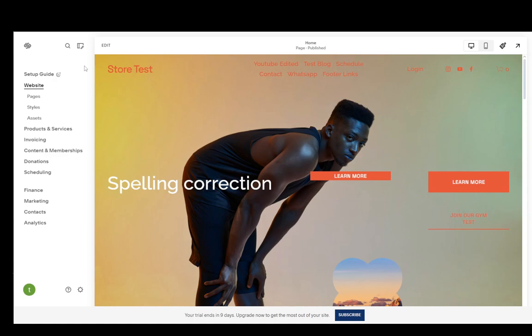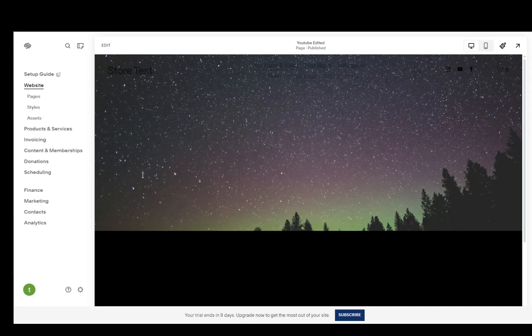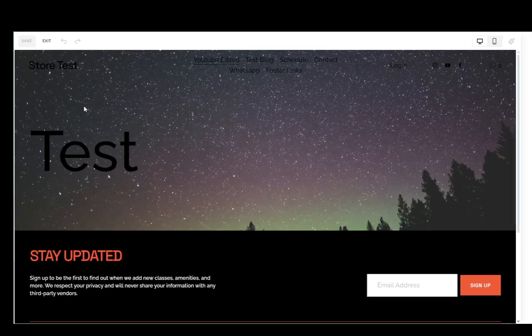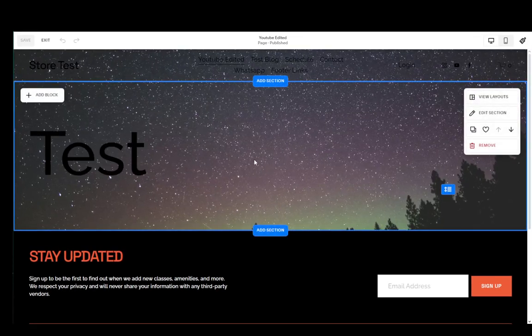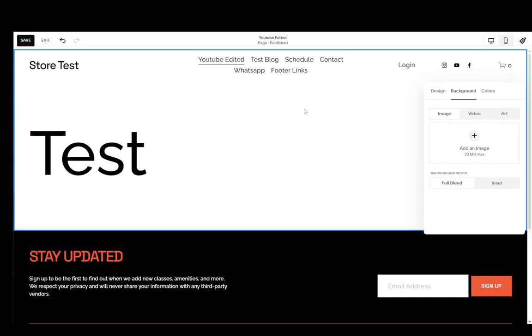Now, as you can see, I'm on my site's main page. However, I'll go over into this page, which literally just has the text called test right on it, and I'm going to be adding text to this page right over here. So to add text, what you're going to want to do is click on edit in the top left once you're at the page that you want, and in this case I'll just edit the section and I'm going to remove the background image just to make everything a bit clearer.